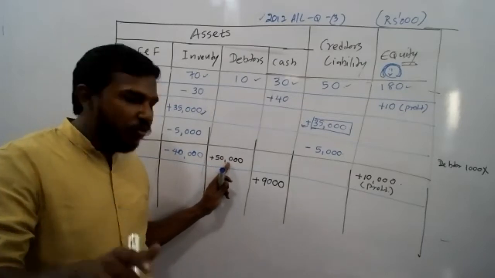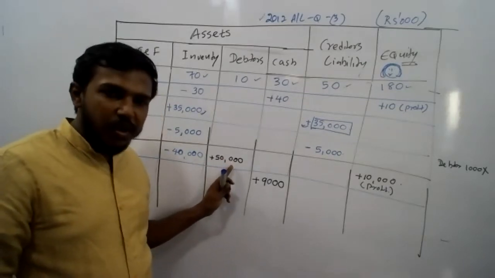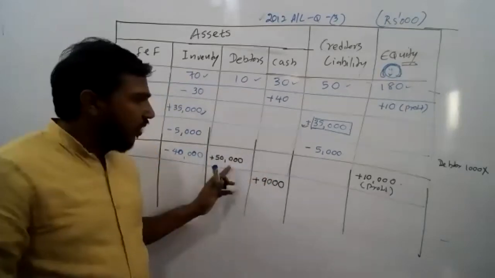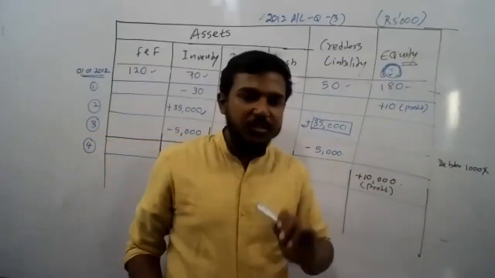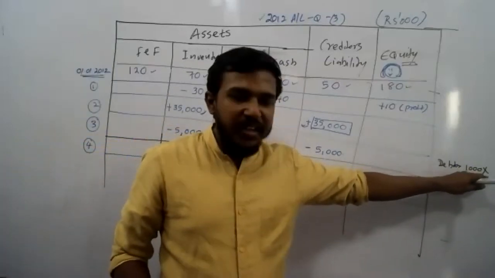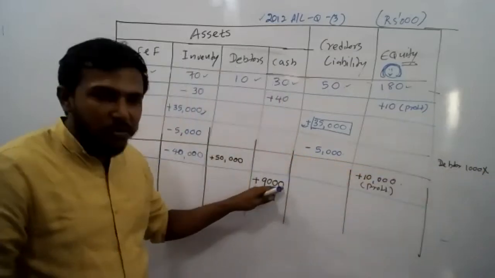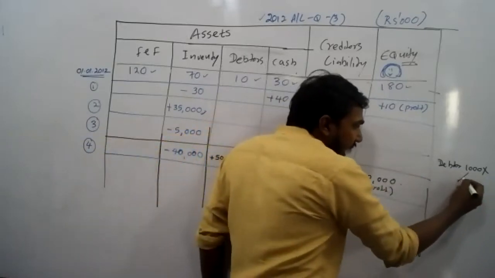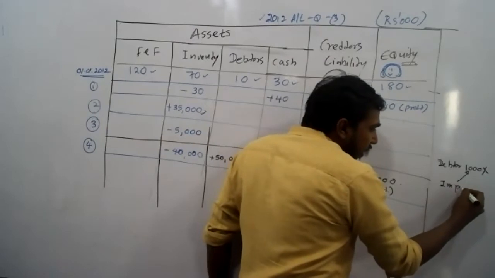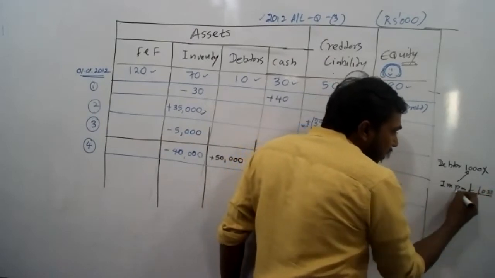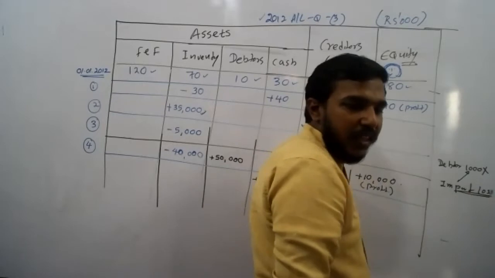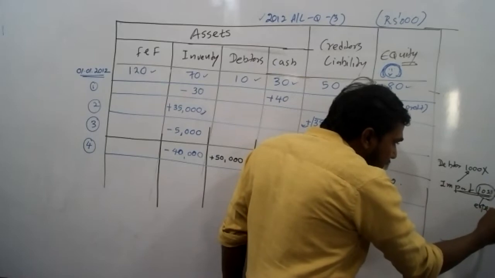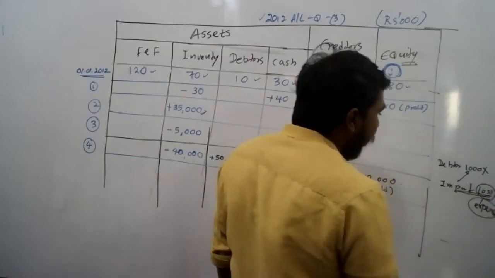That means the debtor is supposed to give you 50,000 rupees. If you can't collect that 50,000, it is called as impairment loss. So here from this debtor, they have collected 9,000, but they can't collect 1,000 rupees. If they can't collect it, this is called as impairment loss. Clear? Then this is the expense, obvious.